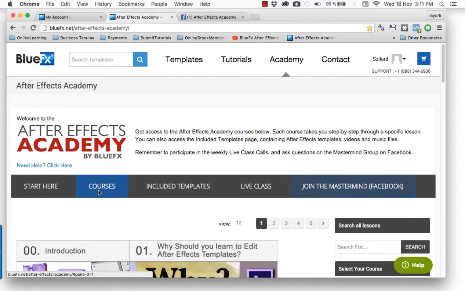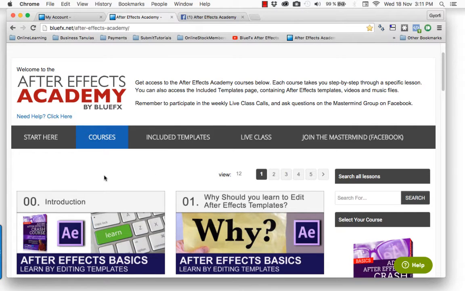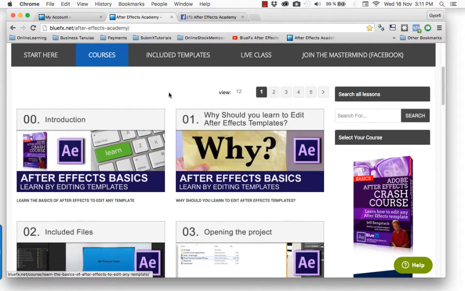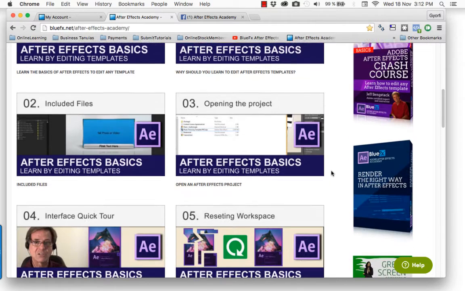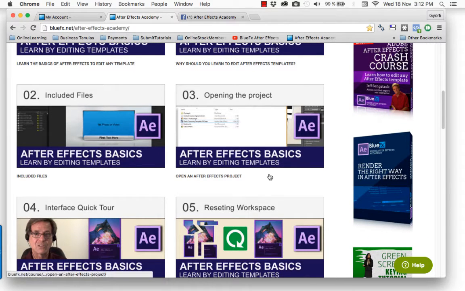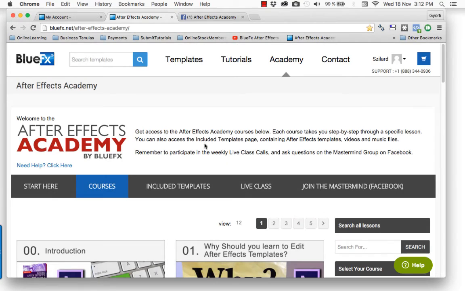Okay, so next, here you have the courses. Now you will see that we have actually three ways of accessing these courses. You can see that here we have individual lessons. Now I added these individual lessons this way because maybe you are interested in just one topic, or you want to use this as a reference and come back later to check a specific lesson. So this way it's easy for you to check a lesson from a course.